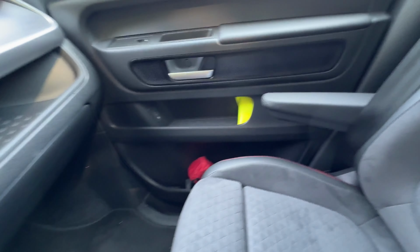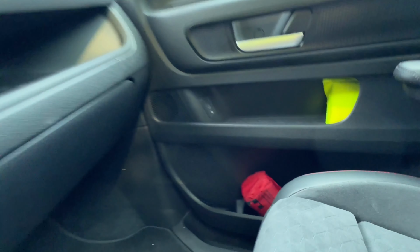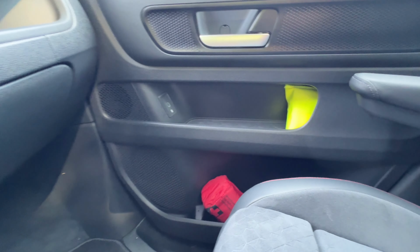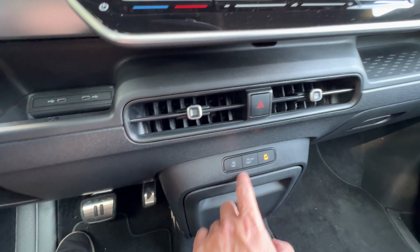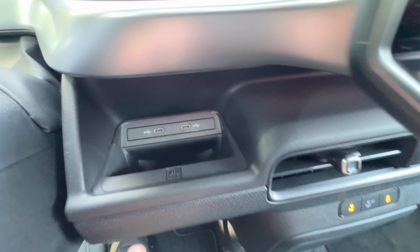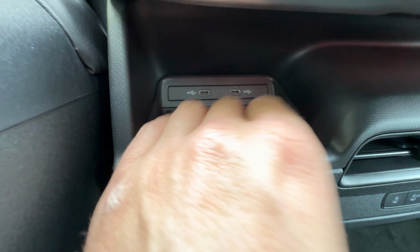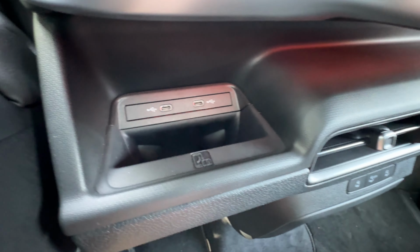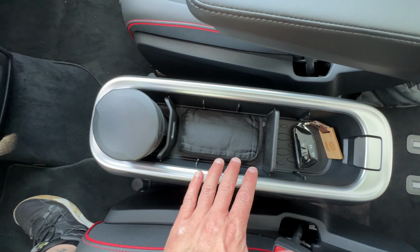And you do get a few other great features in here. Some nice big storage caddies, glove box. There's storage bins in the doors with USB-C ports. There's flip down cup holders. Those are your electric door openers, so you can actually just remotely open the doors, which is very, very handy if you're picking up people from somewhere, school, work, whatever it may be. You've got USB ports up here and a wireless phone charging dock where you can park your phone in there and it won't come flying out. And there's a removable center console bin down here. If you don't want that there, you can remove it.